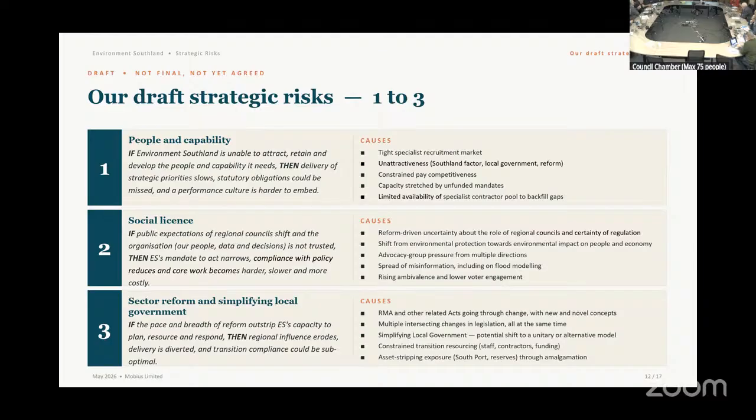If I can add, just in regards to social licence, I was reading through there. It's looking outside, it's not looking in at how we interact with people. It's where the trust is lost. It's how people are treated. I'm talking around compliance. That's one of the biggest things, actually the interaction, how we do business.